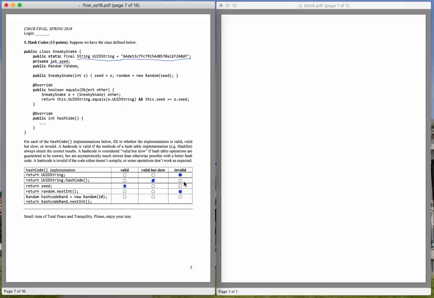The last one that we have is instantiating a Random object. So we have a hash code where ran equals new Random with a seed of 10. And now we're going to return the nextInt of this Random object. And so this one is actually going to be valid but slow. The reason is that we pass our own seed into the Random object. So every single time we perform this operation and call the nextInt function given the same seed, it'll just return the same number on every call, as long as every time you are reinstantiating the Random object. It'll always return the exact same number, and that will make it a slow hash code. So this turns out to be a valid but slow hash code.